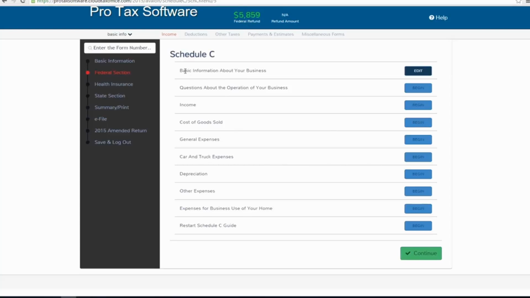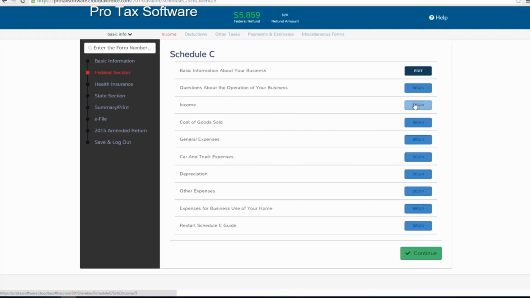The main section generally is business income information, questions about your business. Then you have income and your expenses. We've taken the expenses portion and broken it up into its component parts, and it makes it a little bit easier to navigate. 9 times out of 10, we don't even need to go into these questions about our business. Everybody's set up pretty typical, unless you have something atypical, then you might need to go in there and touch it.